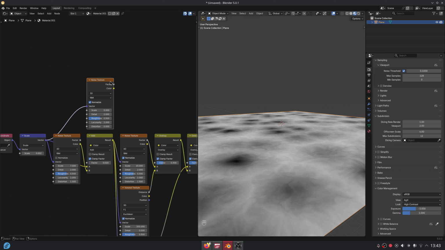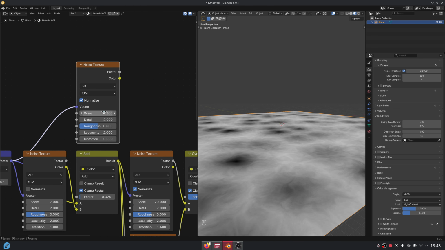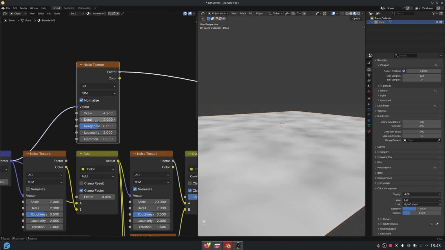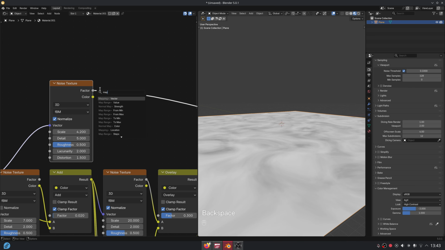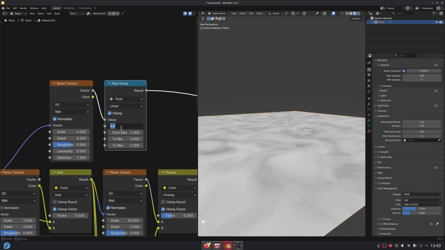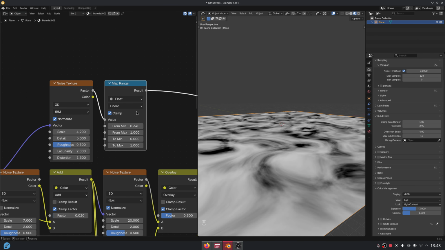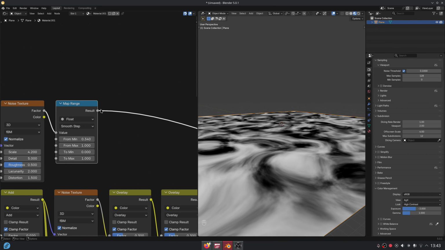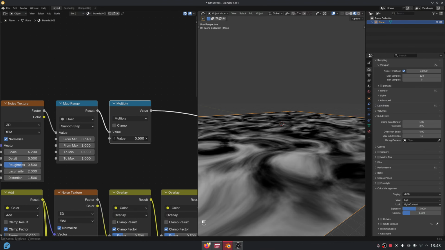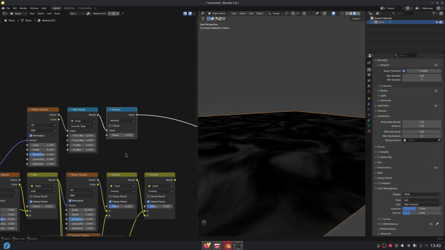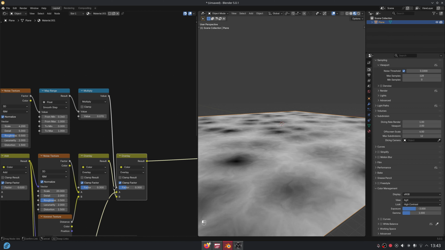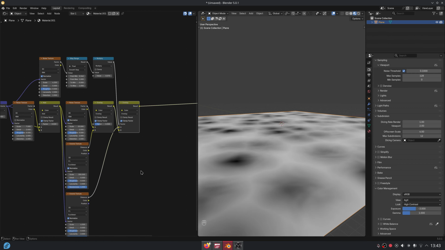Now add a noise texture and increase the distortion. Use it in the factor of the overlay node.